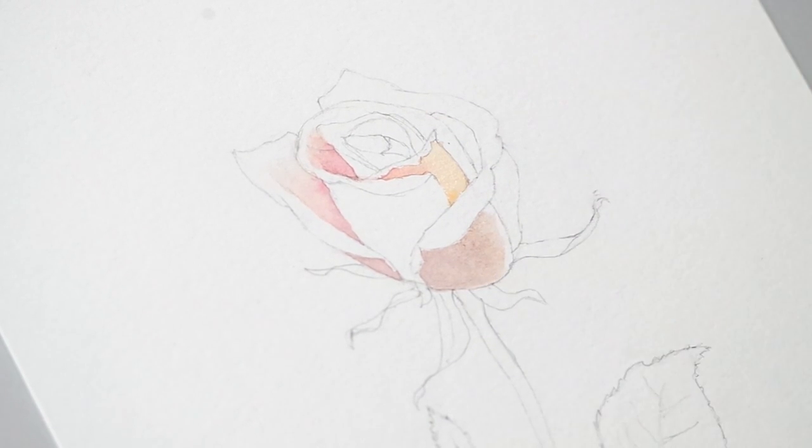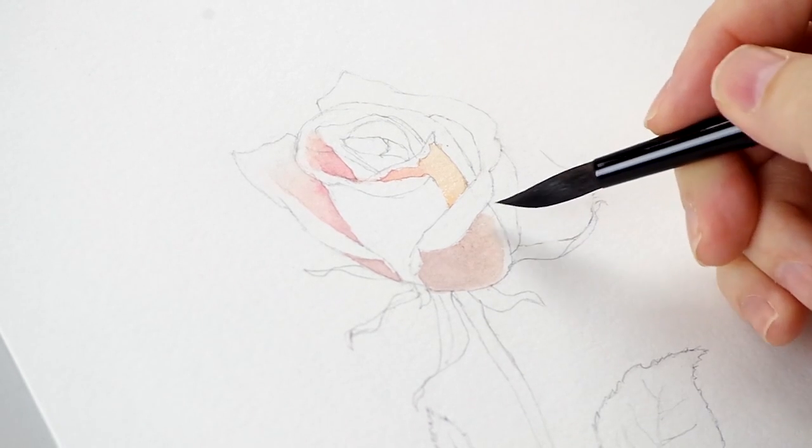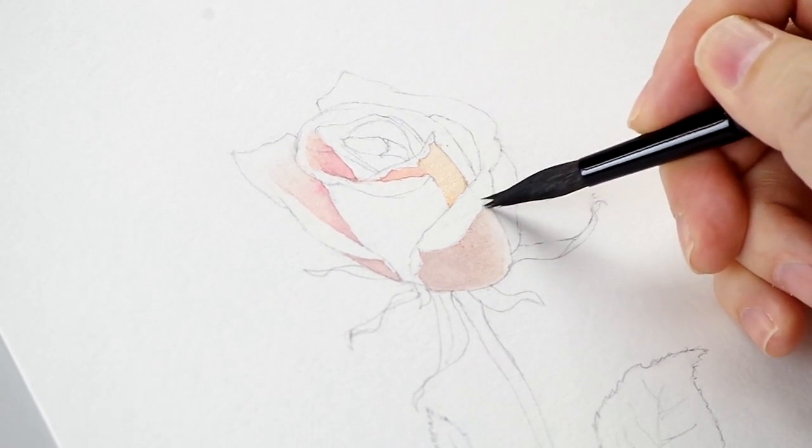Because I'm not sure yet how light I want that to be, I'm cleaning out my brush, blotting my brush, and blending that edge to white. This is the neat thing about glazing — you just have a lot of adjustment possibilities. You don't have to sweat it. But keep in mind that all your adjustments are going to be taking it to the darker values.